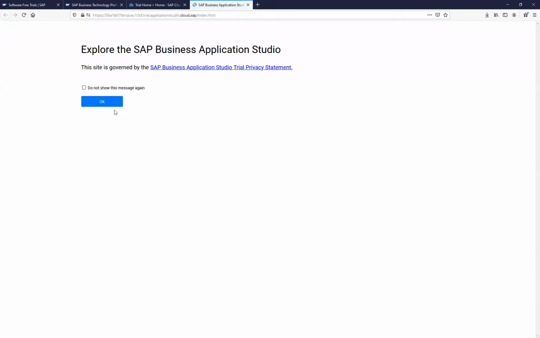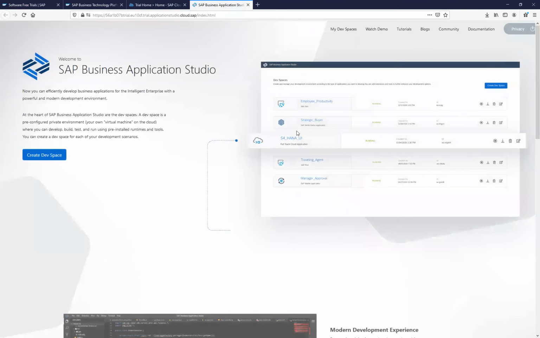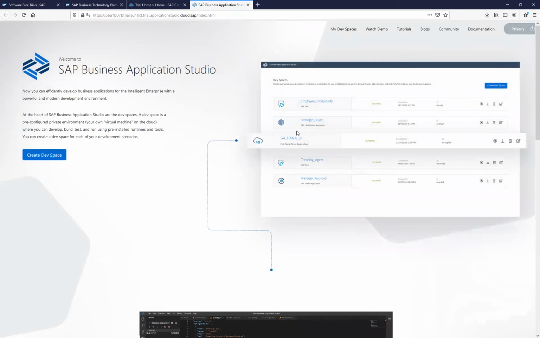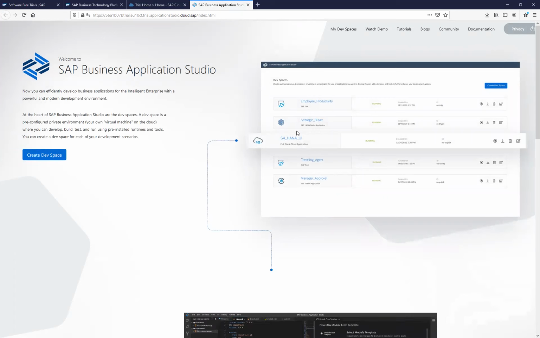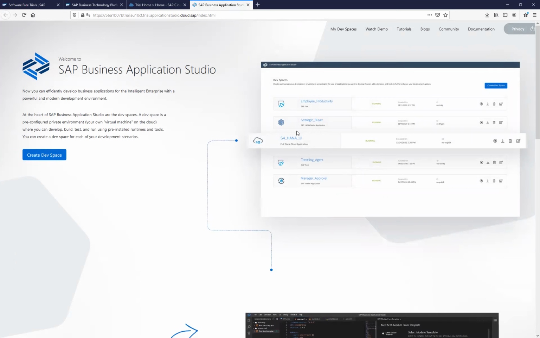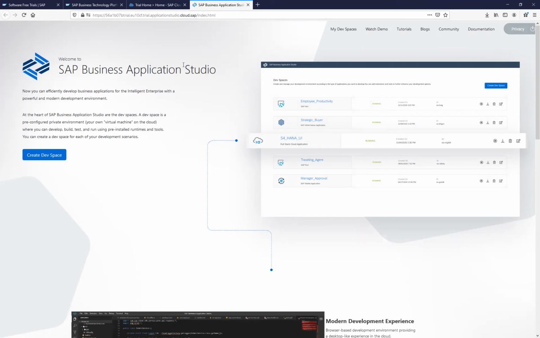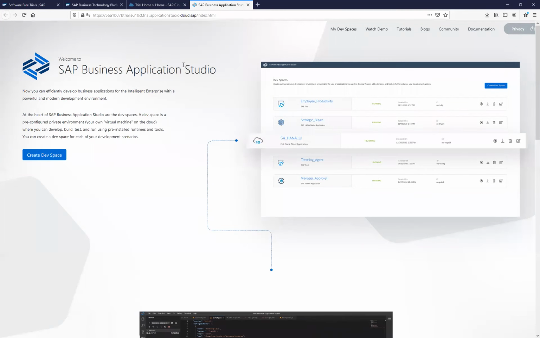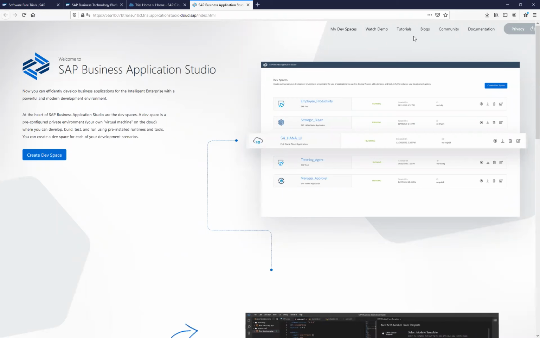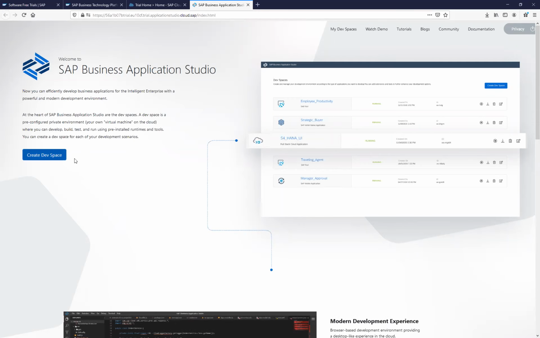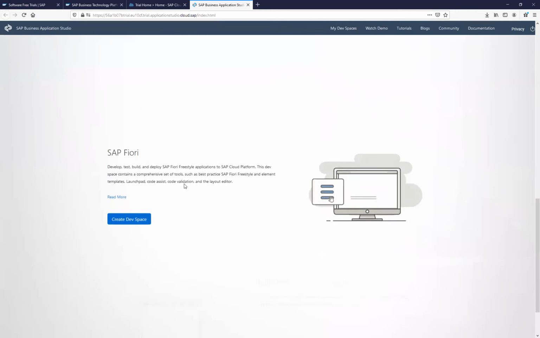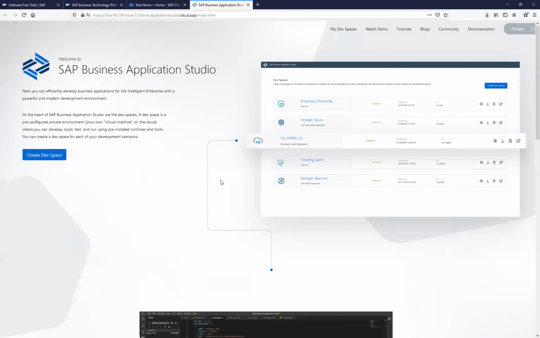So we're loading it. Privacy disclaimer, and this is a new page that appears if you do not have any dev spaces available in advance, and we'll talk about dev spaces in a moment. It was released this Sunday. So this is a new experience for all those who were not familiar with it. We have here links to a lot of needed material like tutorials, blogs, community, or to create a dev space, either a generic one or create directly a specific dev space type. One moment and we'll talk about it.